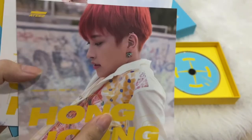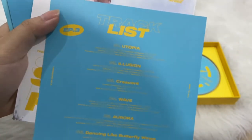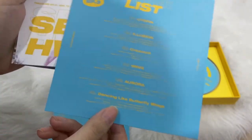It's such a bop. I'm having a hard time looking for their second and their first EP. It's so hard to find. If anyone knows where to get it, please tell me. Oh my god, Joanna, please.